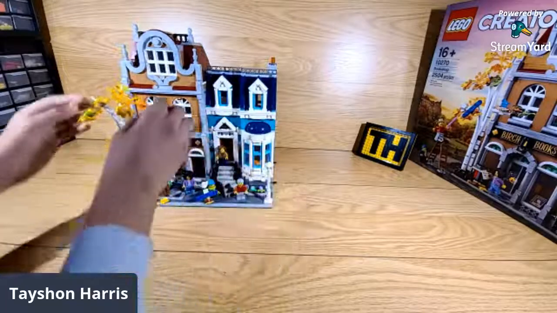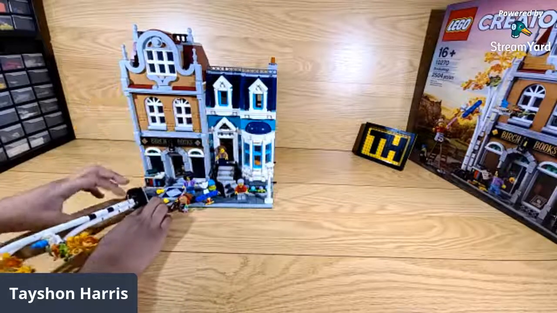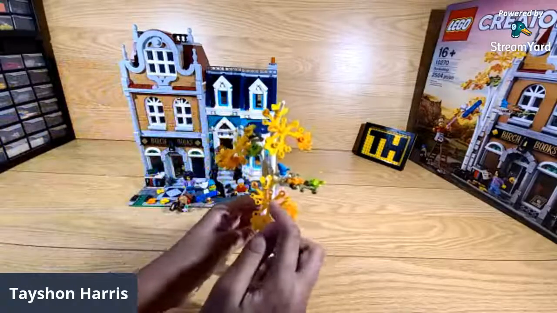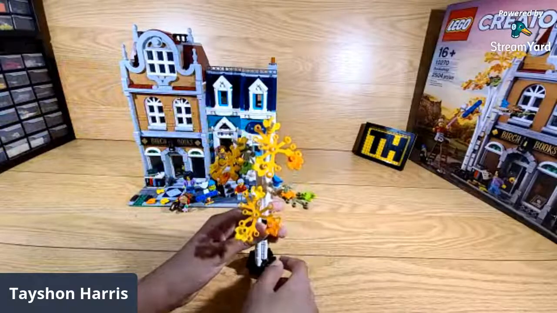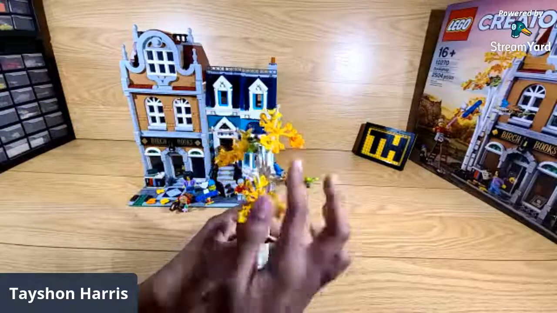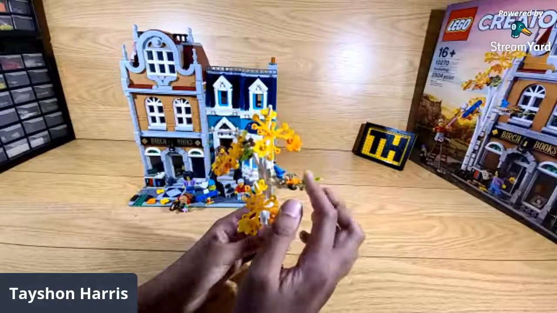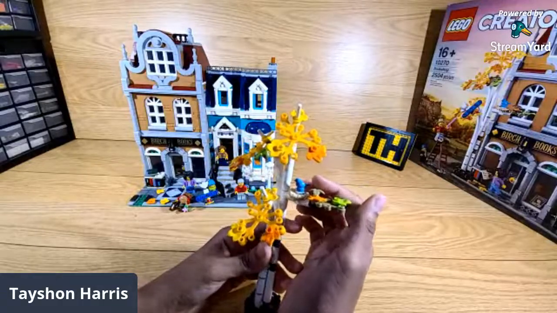Oh, yeah, and of course, here's the birch tree. And let me take that off so you guys can see it. I'm thinking about taking out the leaf pieces that are orange and yellow and making them just regular green since it's not fall anymore. And there's also this little bird's nest and a bird.